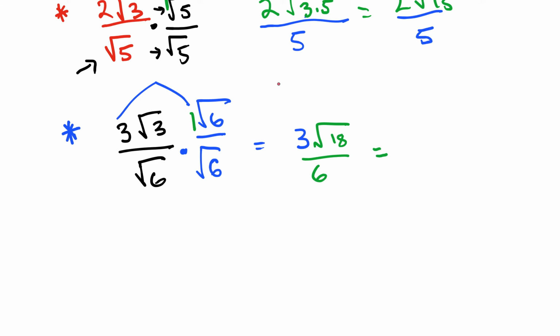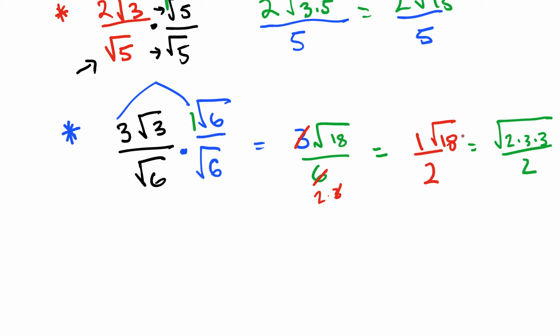So there's two things we can do here. 3 divided by 6 we can reduce to 1/2, right? 2 times 3 makes 6. The 3 reduces. But the other thing we could do is we can reduce 18. The factors of 18 are 2 times 3 times 3. So we learned that when we take a square root out, we take the pair and take it outside of the square root sign. We have a 2 left over and a 2 on the bottom.